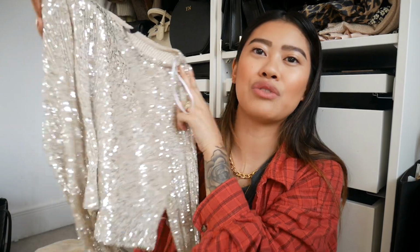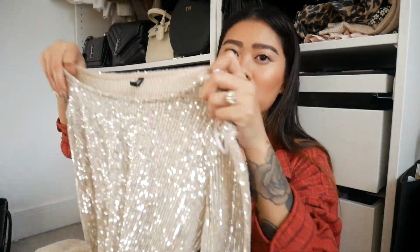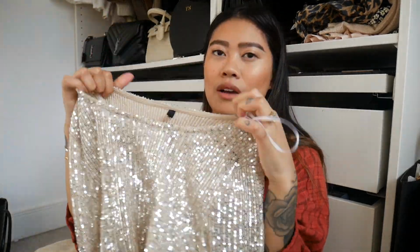Next up is obviously just two basics, really simple, a black and white vest. I also found this in my drawer. It's what I wore on my birthday 2 years ago, and it came with a matching skirt. But I thought that this would be really cute to wear with my denim shorts on the beach. So I'm just bringing the top, and it's really lightweight. It's kind of see-through, so I'm definitely gonna have to wear a bra underneath or something. But yeah, I just thought it would be really cute if we go dancing one night.